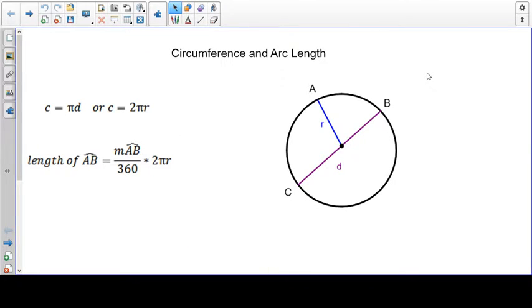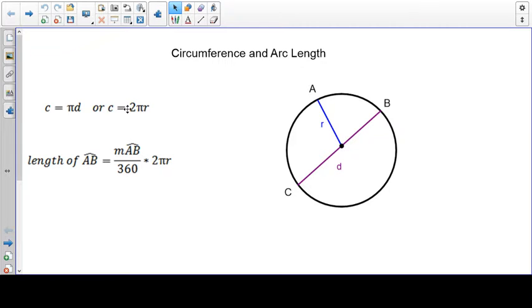Okay, thanks. So for this next part, we're talking about circumference and arc length. Circumference is the distance around the outside of my circle. If I started at this point A and walked all the way around, how many feet, inches, yards, whatever measuring unit I wish to use, does it take me to go around? So when I'm finding circumference, I can take pi times the diameter, which remember the diameter here is in this purple line, so it's all the way across, or 2 pi r. That's saying I'm taking my radius times 2 to get to the diameter, because radius is just half, and then multiplying it by pi.